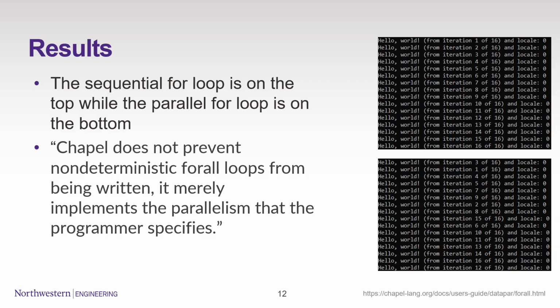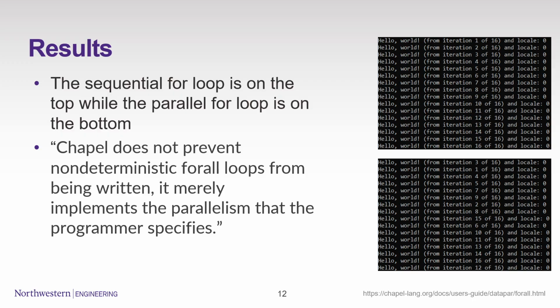However, for the parallel for loop, the order isn't so straightforward. You see 3, 1, 4, 5, and so on. But you can also realize that 1 always comes before 2, 3 comes before 4, 5 comes before 6, 7 comes before 8, 9 comes before 10, 11 before 12, 13 before 14, and 15 before 16, showing how the tasks are split up between the iterations.